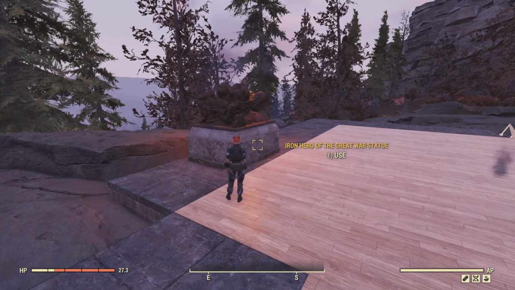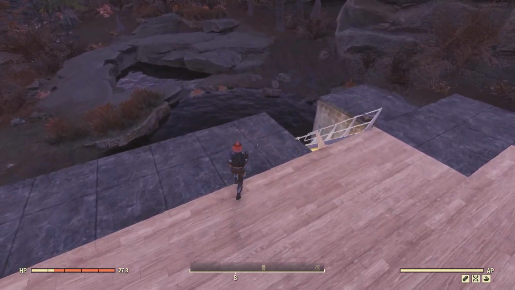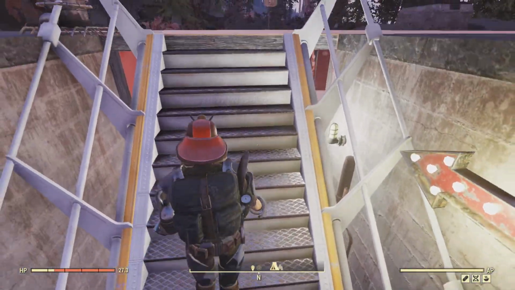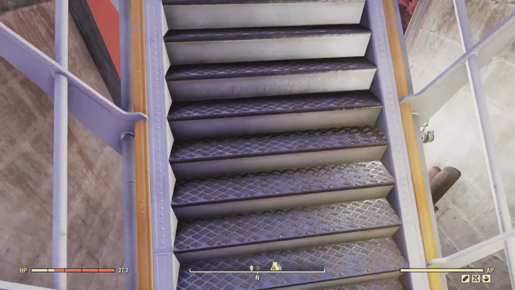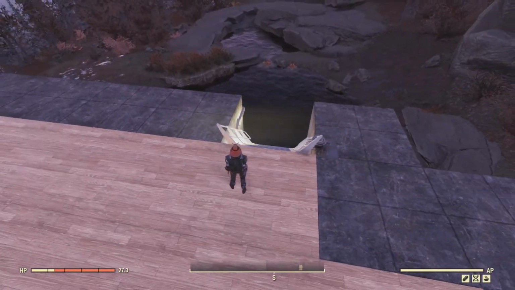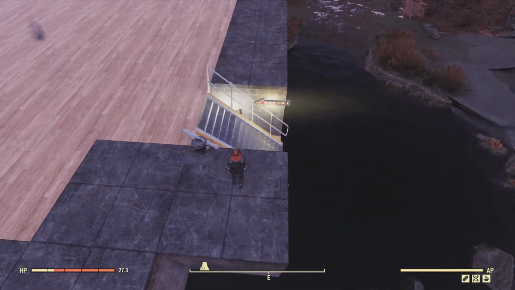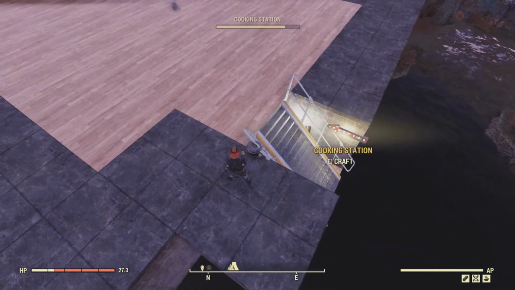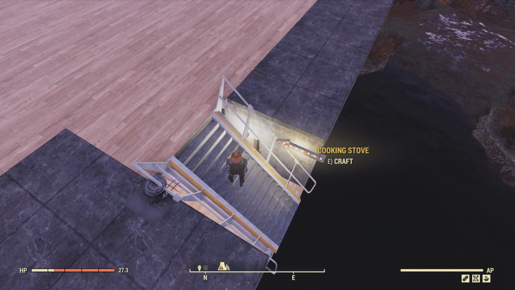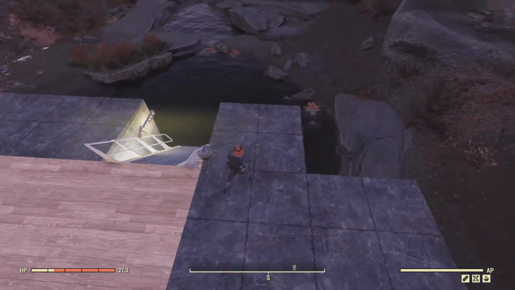It's so cool now. Anyway, the only entrance to my camp is going to be through this stairway. Now, I have the double wide vault tech stairs. You don't actually need that. You can use normal stairs to build this camp. So don't be discouraged by that. The camp has an entrance and an exit, which are going to be these food stations. As you can see, it's going to be the cooking stove, and it's going to be the cooking station.